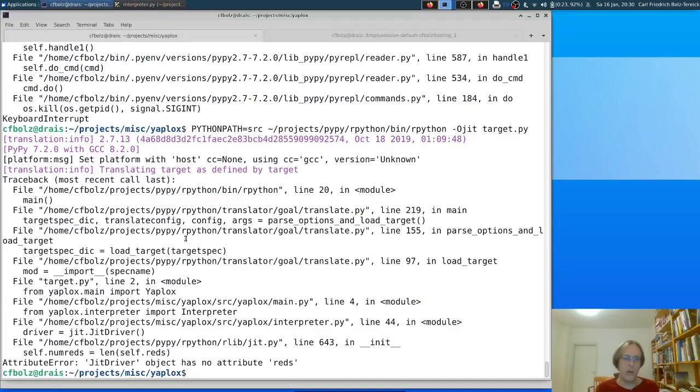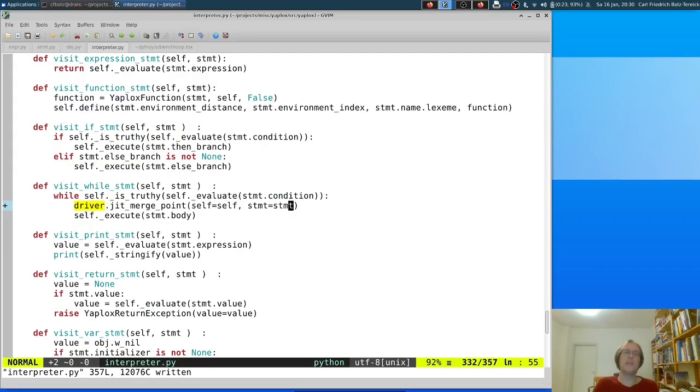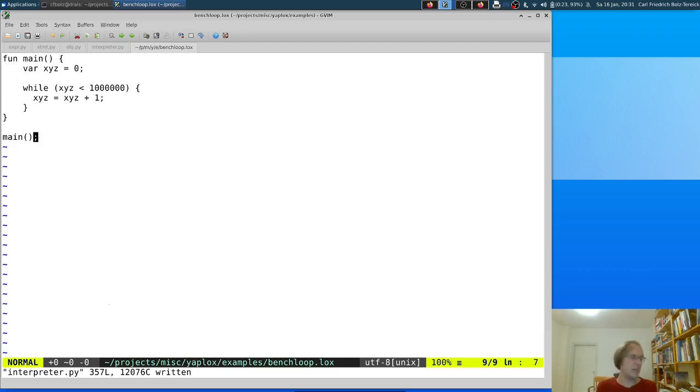Right. And now, when we run this again, let's wait for a couple of seconds to see whether it now finds a JIT merge point. Right. So that's basically the minimal set of annotations that you always need to have the JIT generation do anything at all. With these two things, a driver and the classification of variables, and a call to JIT merge point, we will get a JIT. We might not get a good one, but we will get a JIT that will produce machine code from our programs at runtime and then run the machine code.